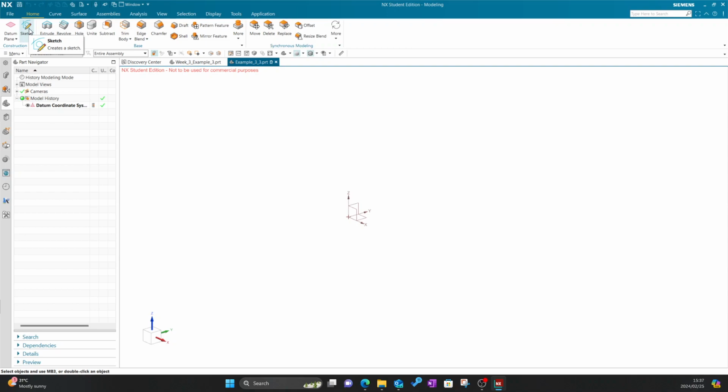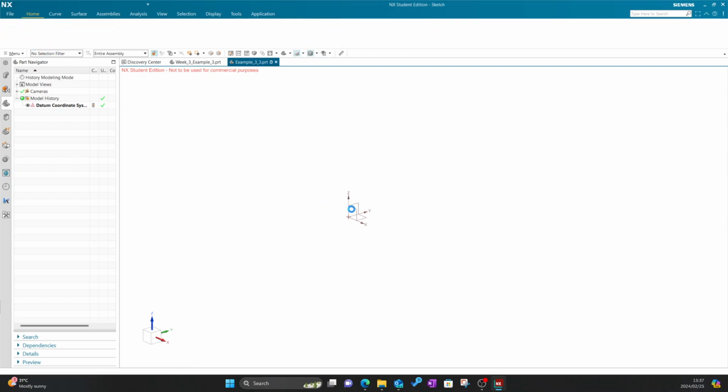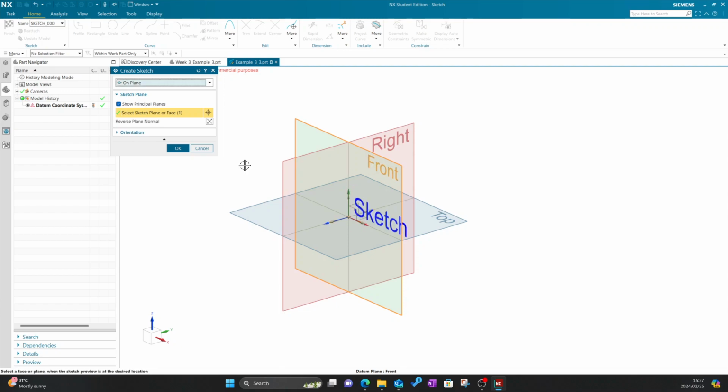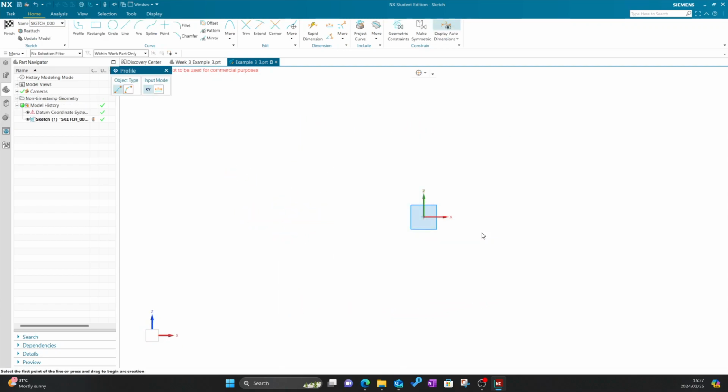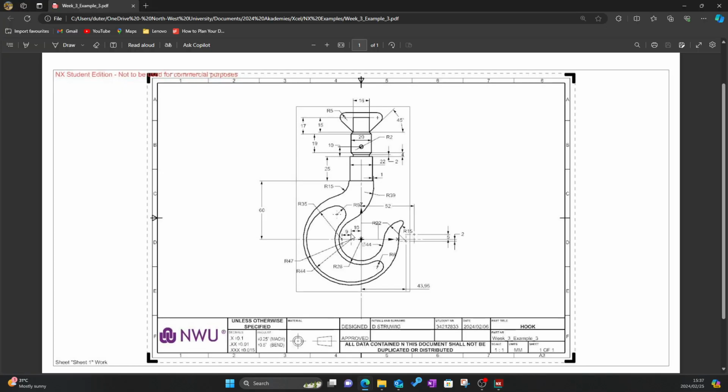And then creating a sketch, you just click the sketch button, and then we're going to sketch from the front plane. So starting a sketch, it is best practice to start a sketch in the middle. So this is not a symmetric model, but if you have a symmetric feature model, you want to start in the middle. So then you can only draw the left side of the model and use the mirror feature to create the right side, saving you a lot of time. So this is not quite symmetric. However, the top side is relatively symmetric.